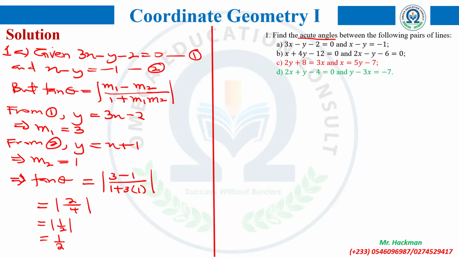Okay, very good. So at this point, you are not looking for tan theta. You are looking for theta. Theta is your angle. So at this point, what do I write this time? I don't know whether it's a new concept. This implies that theta will be equal to tan inverse of half. So here you need your calculator. Is the tan inverse new to you?